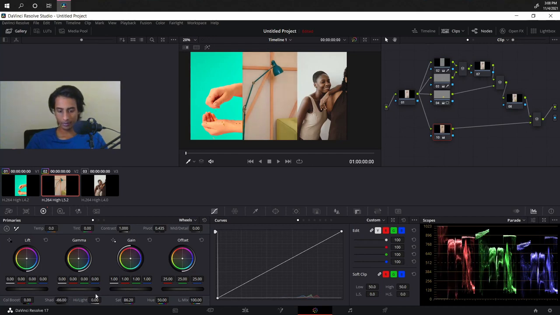Pushing down the shadows a bit, giving it a little blue lift. You see how the shadows got skewed to the bluer side? Maybe a little gamma, a little orange on the gain, trying to get a nice ambience going on. And we offset it towards the aqua. You see what offset does? But you tweak it very minorly, very minorly.